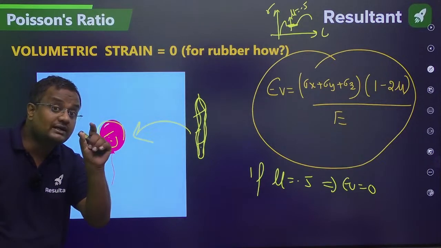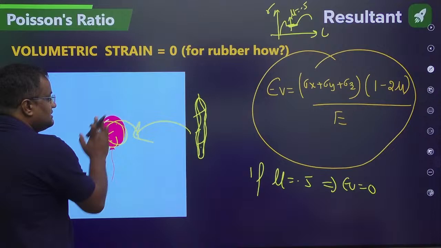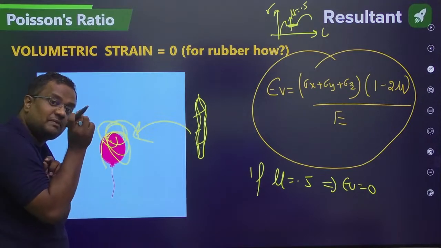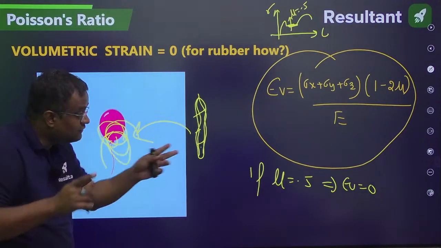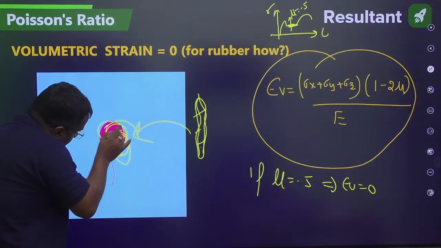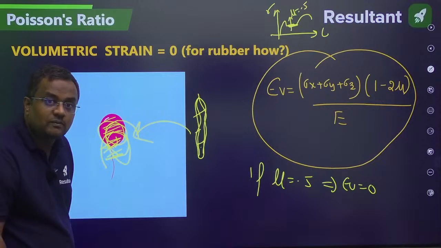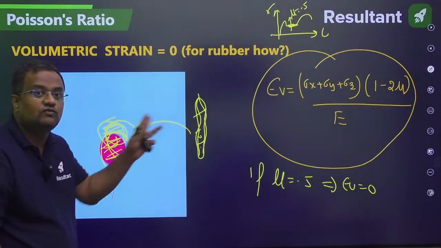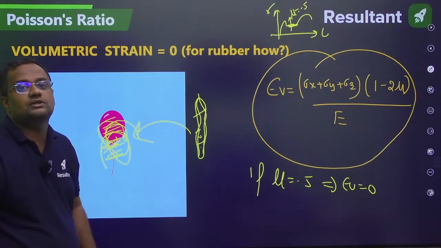So volume of material is same. Yes, the surface area is increased by filling the air, but thickness of membrane will decrease, na? So this formula is not for the inside space. This formula is for material. Material is not changing. Even if you fill the air, material volume is not changing.